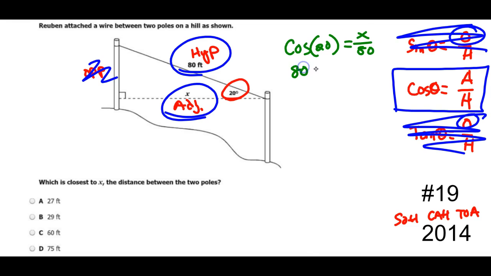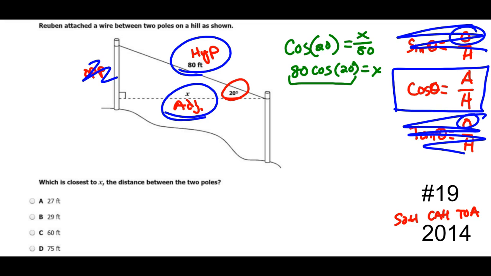Multiply both sides by 80. You do this just like you're solving a regular equation, because that's what it is. And this is what you're going to punch into your calculator. Make sure your calculator is in degree mode, because we're talking about degrees here, not radian mode. If you have questions on that, Google it. Figure out how to put your particular calculator in degree mode and make sure it stays there. Then just punch it in just like you see right there.